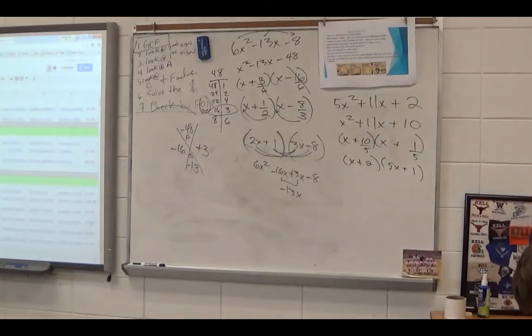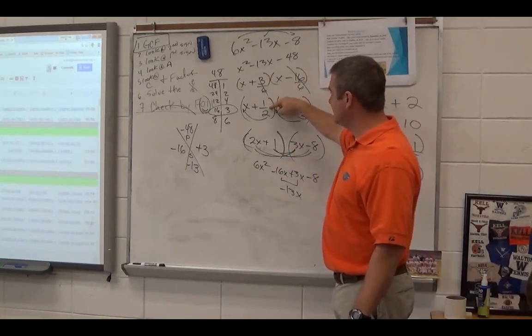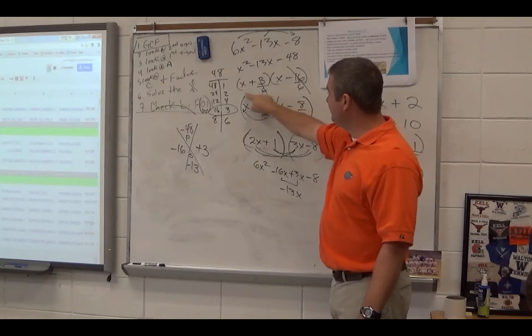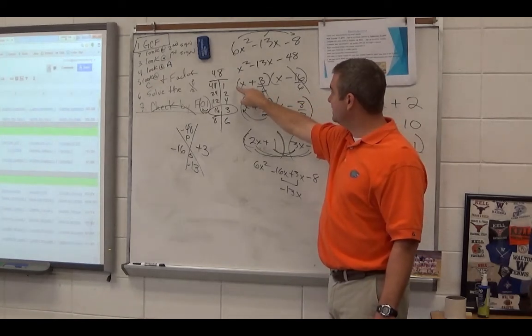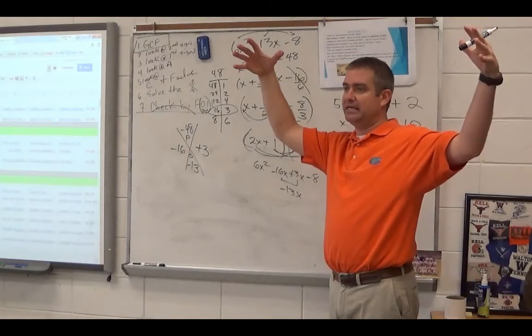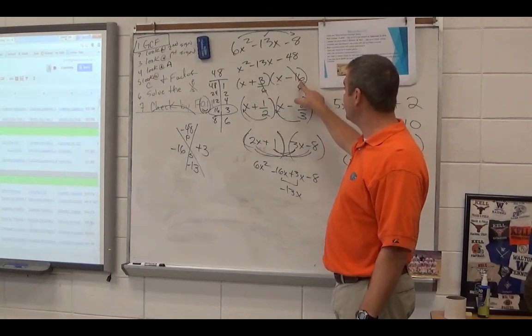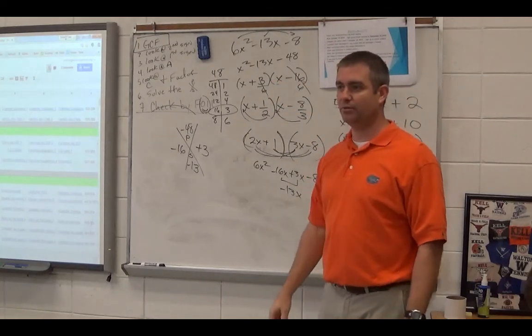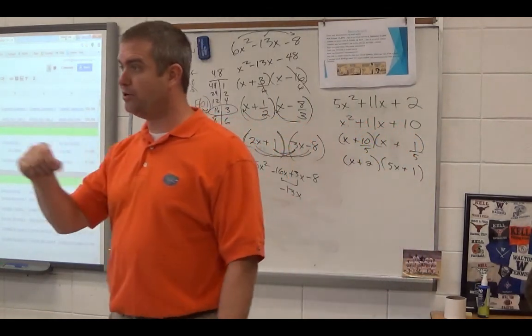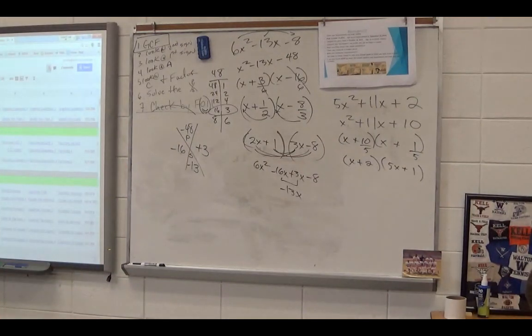Questions? What was different about this problem? Well, you had to simplify this into this. If you just went and put a 6 there, and you said 6x plus 3, you're going to get it wrong. It makes your problem too big. Same thing here. If you put the 6 right there and you said 6x minus 16, you're going to get it wrong. So I hope you wrote in your notes, simplify your fractions. You have to simplify your fractions.